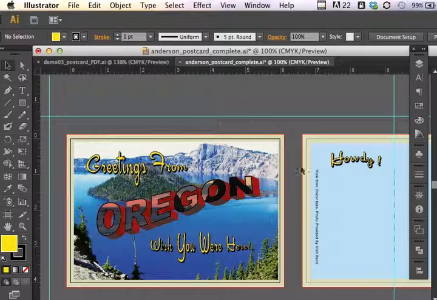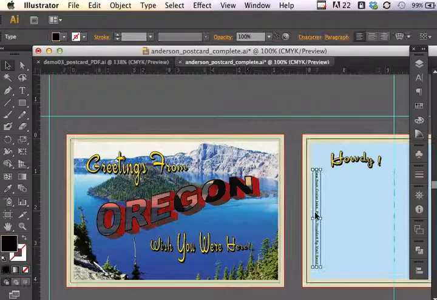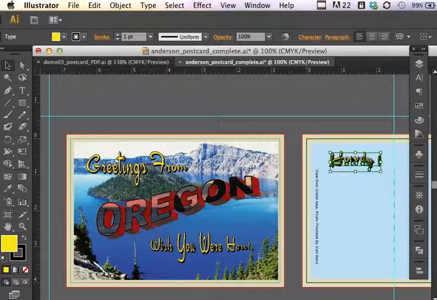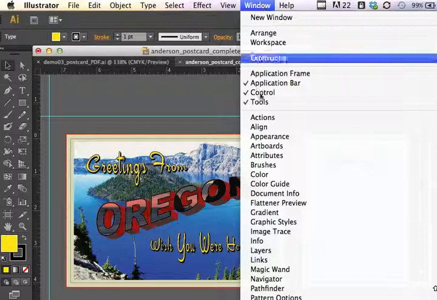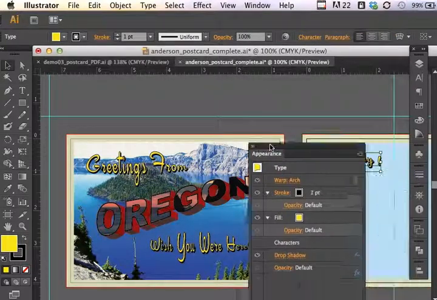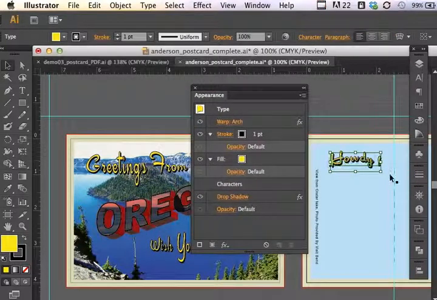Now if we inspect the file even more closely, you can see I've got some text here. I've got text with special effects. If we bring up the appearance panel, you can see that I've got quite a few different effects applied to this particular text and others throughout the postcard. The thing about that is not all press checks are going to be able to honor the effects that I have. So if I were to receive or go to a press check or receive a PDF for approval, I might be a little disappointed in the way my effects turned out.